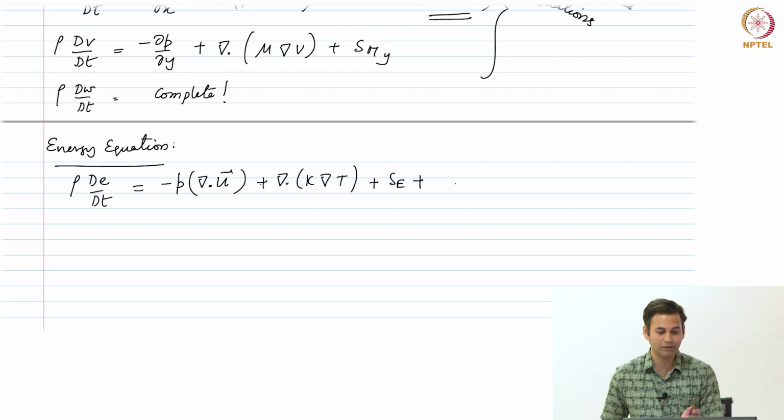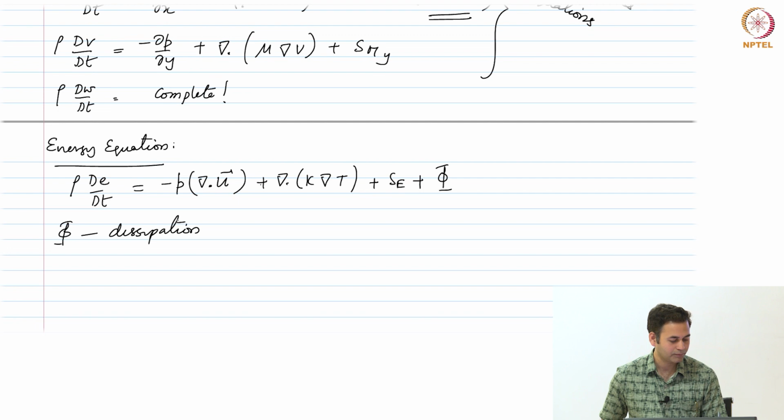terms in terms of shear strains, instead of viscous stresses. Instead of viscous stresses, tau ij, we had a lot of terms, about 9 terms, and I would like to call all these terms phi, okay. So what I mean by phi is the dissipation term which contains the tau ij terms, right? We had these u times tau xx, u times tau xy, and so on, right?